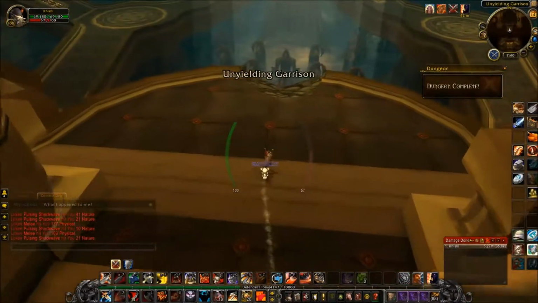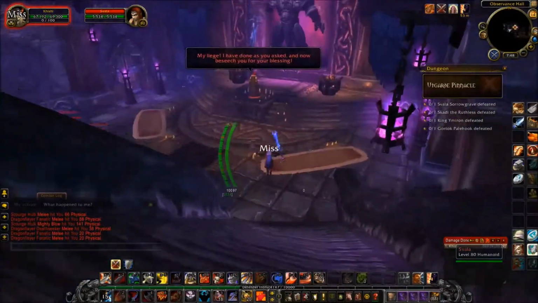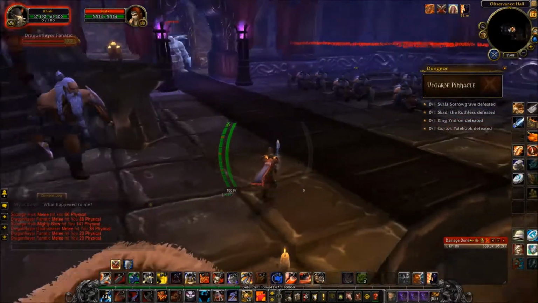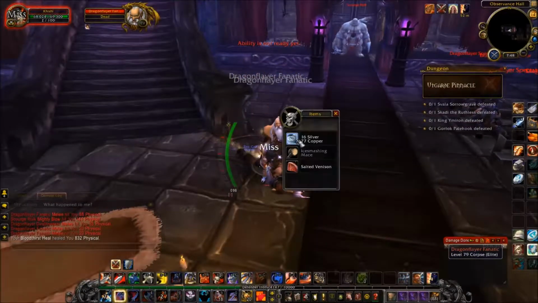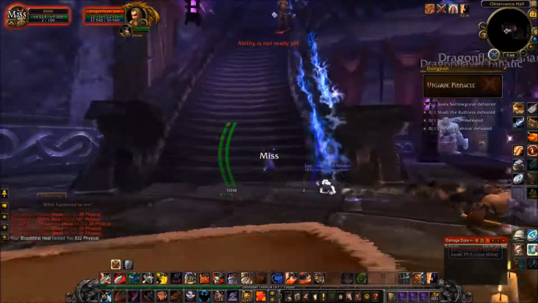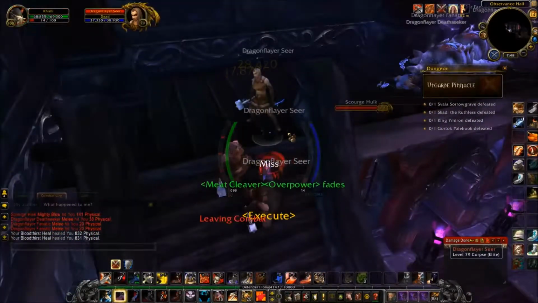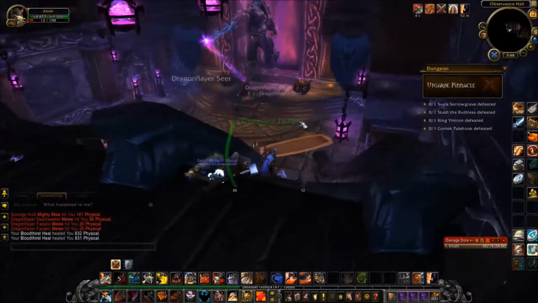Utgarde Pinnacle. Let's go. First boss is Svala Sorrowgrave. After she speaks with the Lich King and receives his, I guess, blessing of power, whatever she calls it. No upgrades. So she turns into a Valkyr, and then that's when you can actually start fighting. Not exactly. Still some more RP and dialogue.